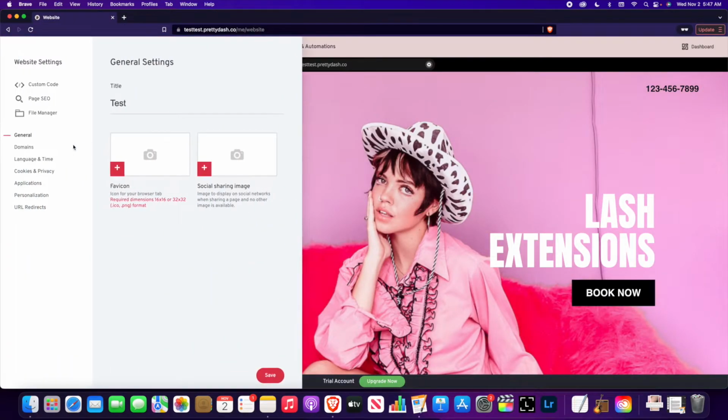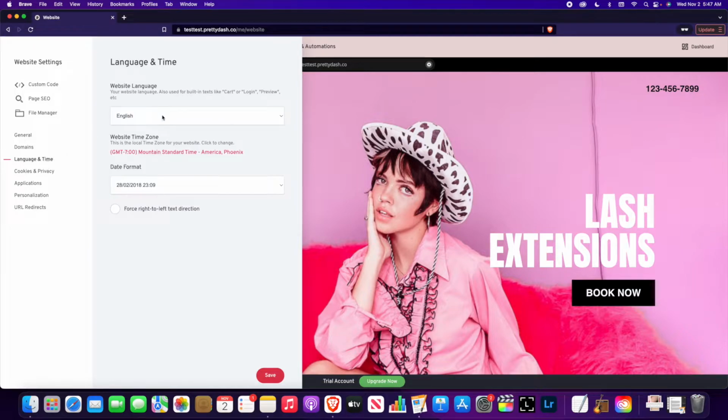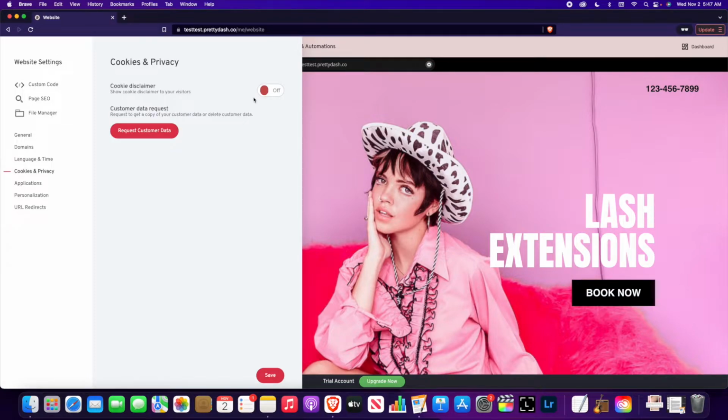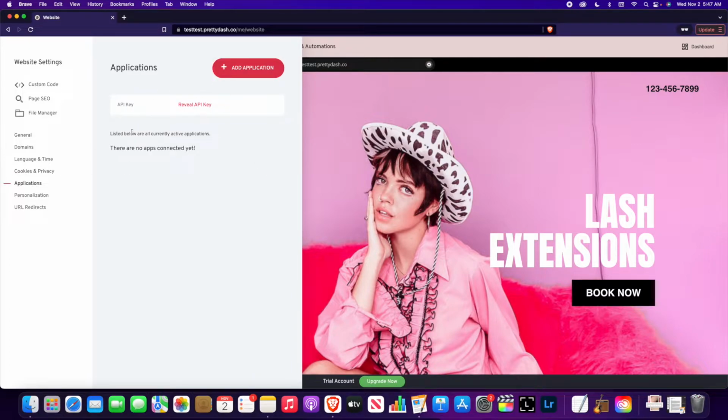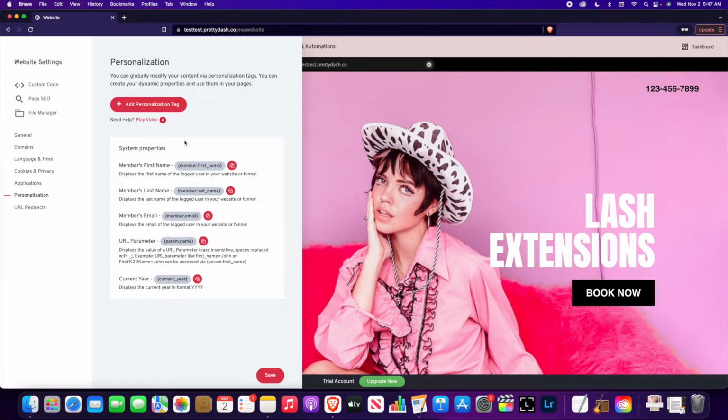Now another few of the settings, you can change your language to whatever you want. You can change the time. You can put that cookie disclaimer that pops up on the bottom of your page if you want. Applications, if you're a developer and you want to connect it to other websites and things like that, this is where you would do that. And then personalization, you can have these as tags for when you're writing emails or any of that kind of thing.